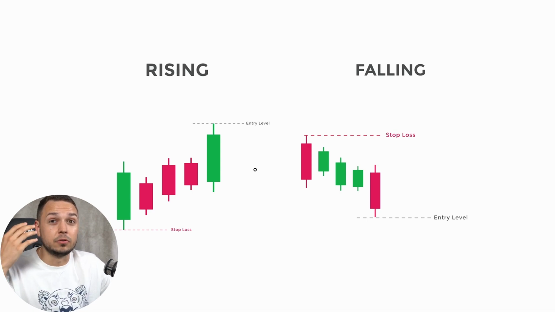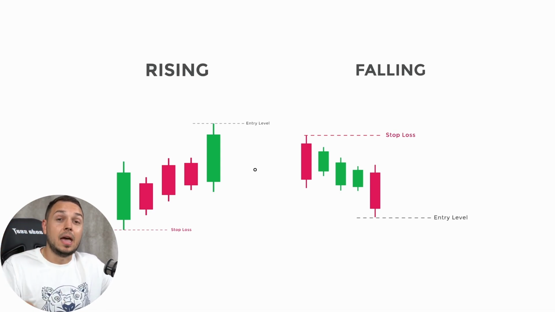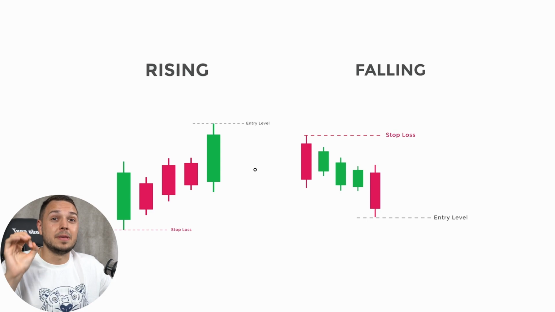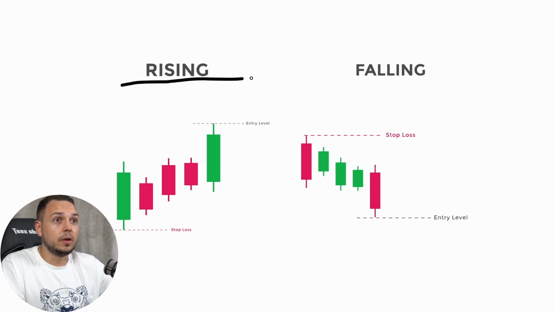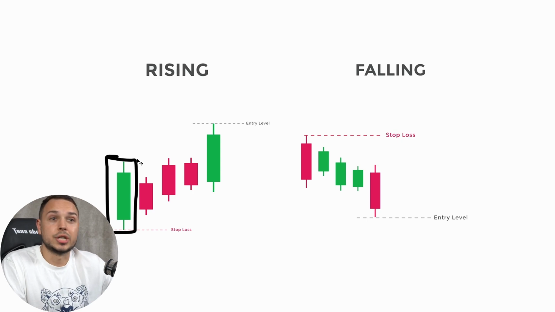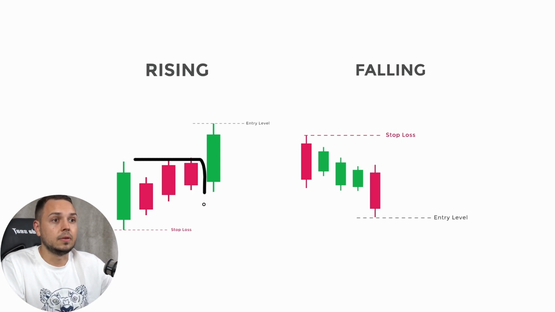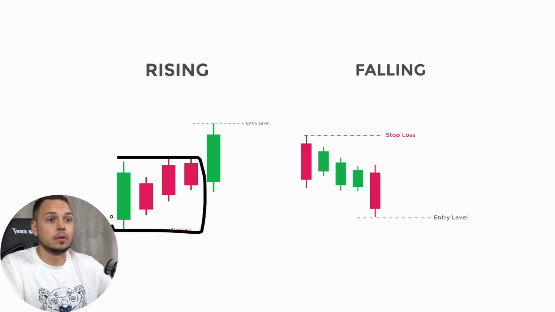Okay, so this price action candlestick pattern is a little bit more difficult to remember and to spot, but if you do remember it and understand how to trade it, it can be very, very profitable. This is called a rising three methods pattern. The three methods are basically these three candlesticks over here. In the bullish scenario, we're going to have the first bullish candlestick, and the three next candlesticks are going to be bearish. They're pretty much inside this area zone over here.